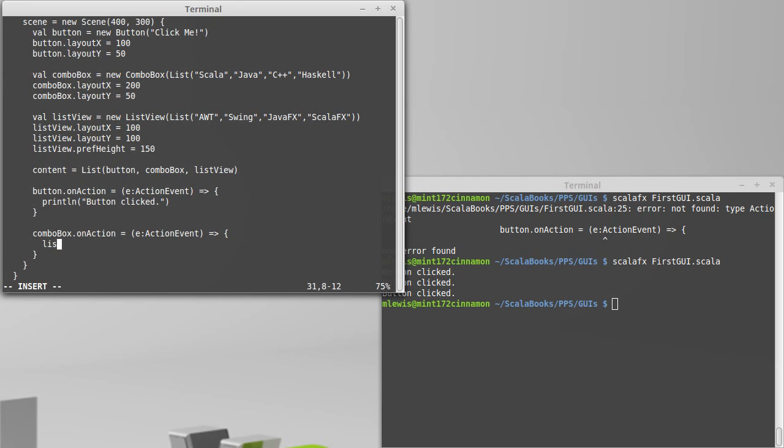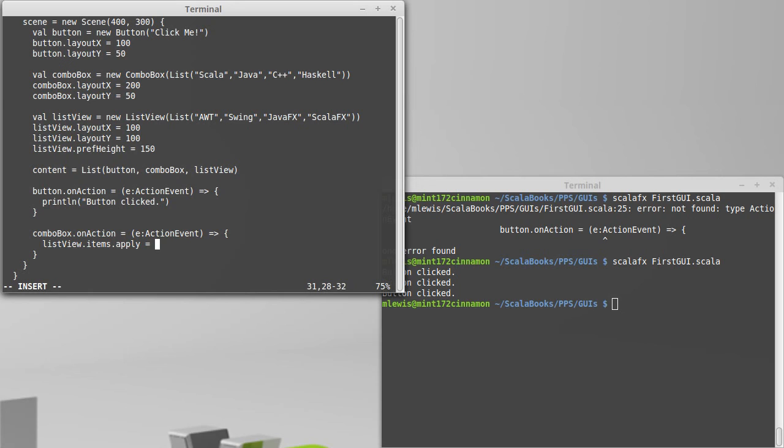Well, it turns out that the list view has inside of it the things that are inside of it are called items. Now, the items is actually what's called a property, and we'll get to the meaning of properties later, that's wrapped around the actual collection of items. In order to get to the collection itself, I call the apply method. Apply winds up kind of being a special method in Scala. We're not going to treat it as so right now, but if you continue to learn more about Scala, basically when we talk about proper object orientation, we'll probably go into detail about what exactly the apply method does.